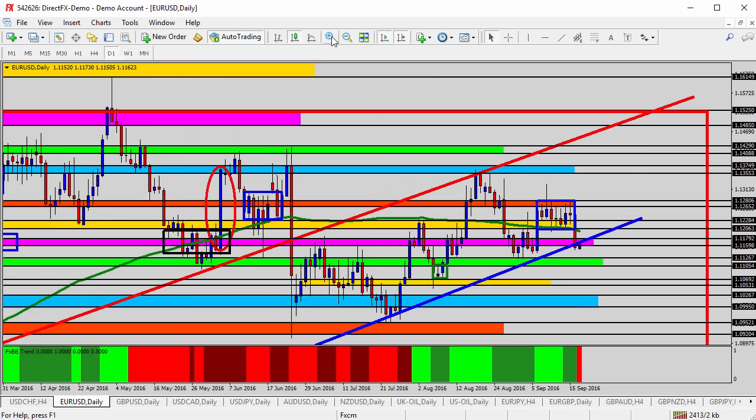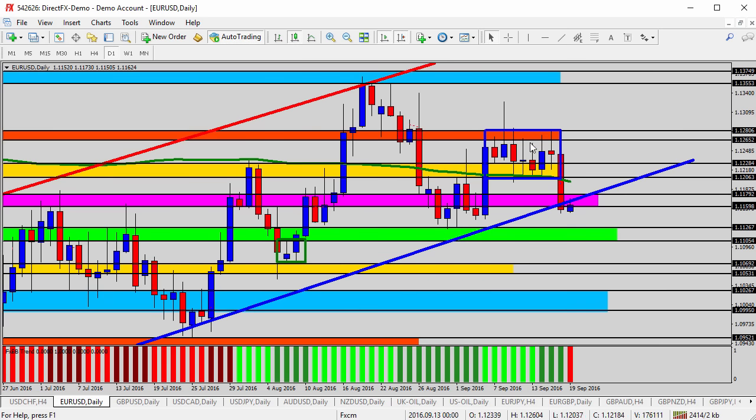Let's go ahead and zoom it in one more time here on the daily. Actually, a couple of times. Congestion, blue box here just between the yellow and the orange zone. Last week we saw the breakout underneath there. 100 period moving average challenging the pink shaded area right now. 111.60, 111.80 is the area that we're challenging right now.